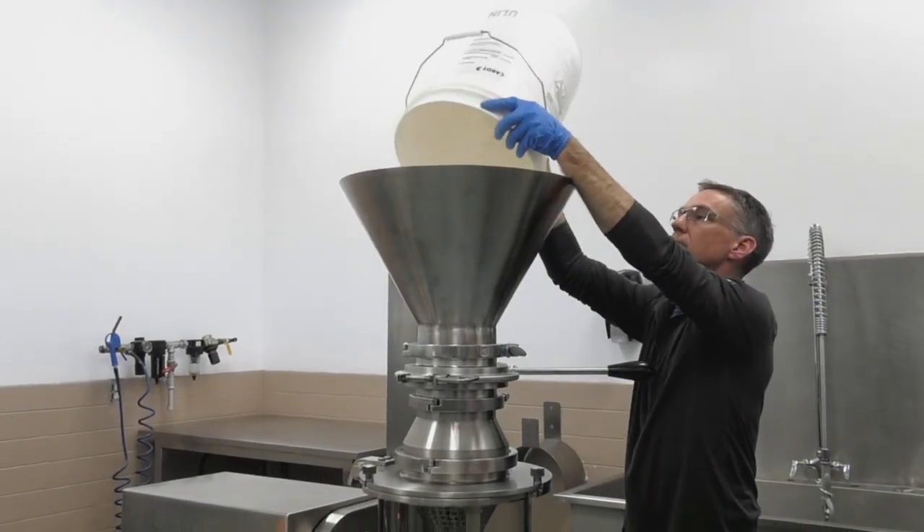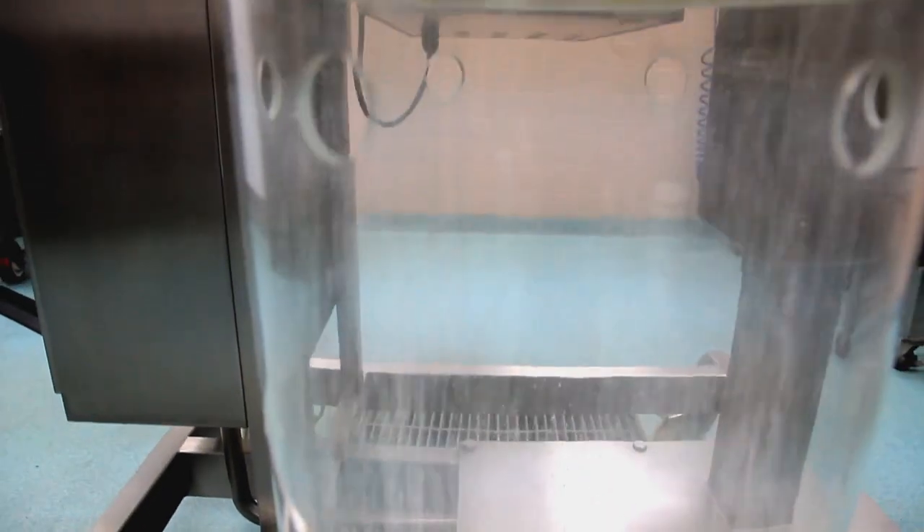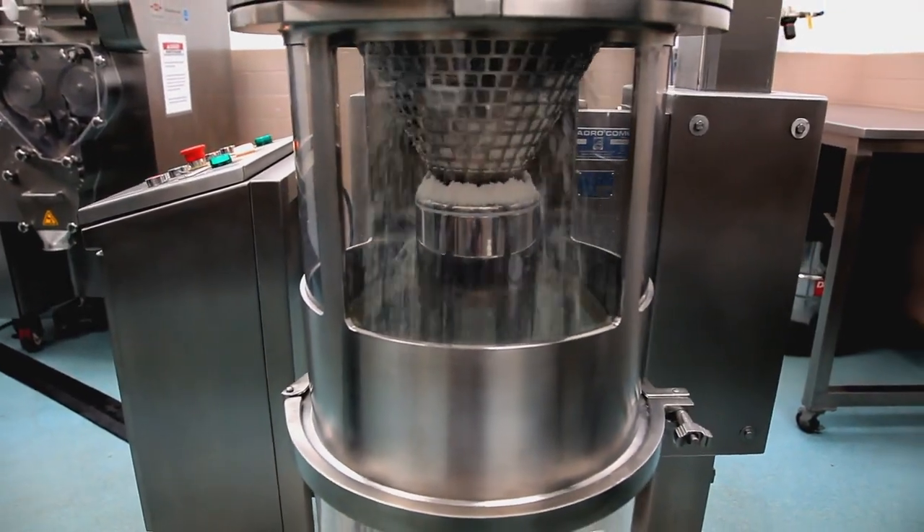Our customers are dealing with powders — dozens of kilos to hundreds of kilos to thousands of kilos an hour, depending on the size of the factory. All of their powder needs to be conditioned. Using our products allows our customers to process their powder into a more uniform consistency, so that they can not only transport it from one side of the facility to the other, but it can also be pressed into the final end product — in this case, if it was a drug manufacturer, into the final pill. And that would not be possible without our milling technology.